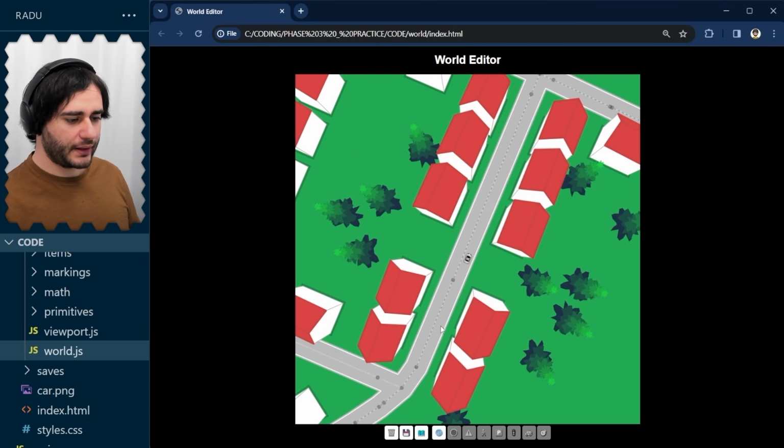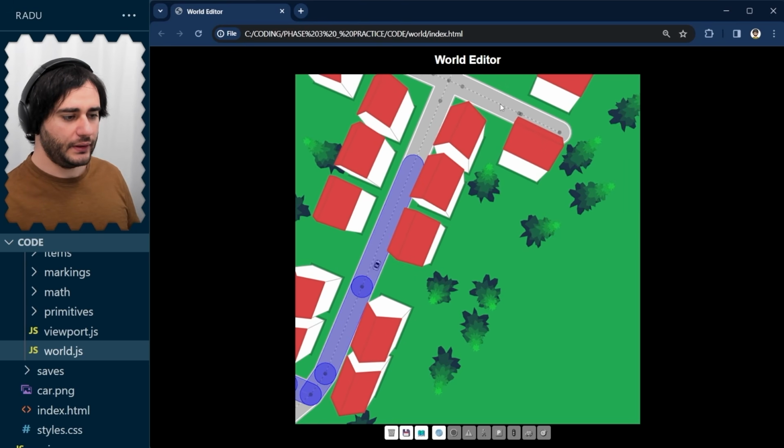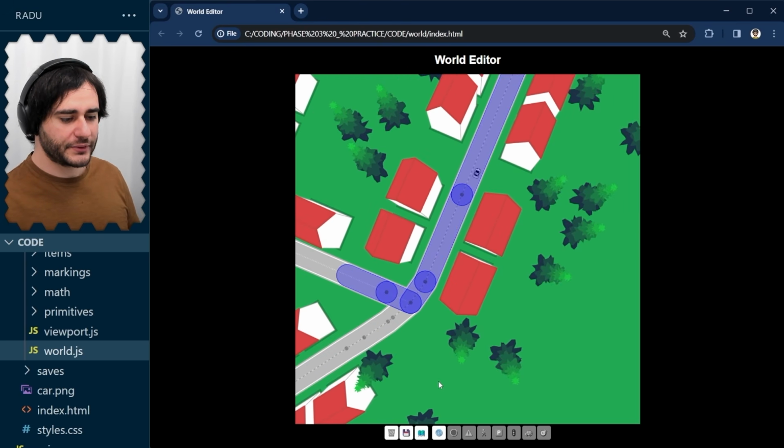Refresh. And now if I press S here and E here, you can see it doesn't need to be anymore on a point in the graph. It can be anywhere, like S here, E here, and my mouse can be anywhere. Like I can press S here and it's gonna map to this point because that's the nearest point from the projection.